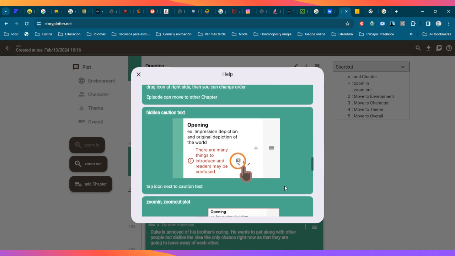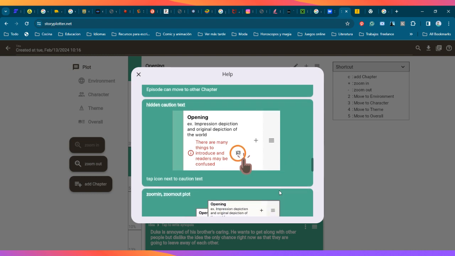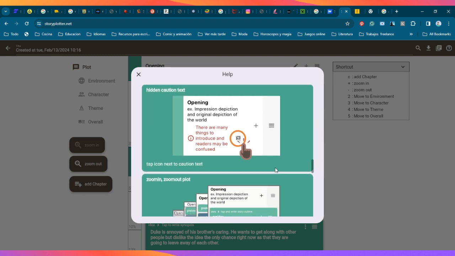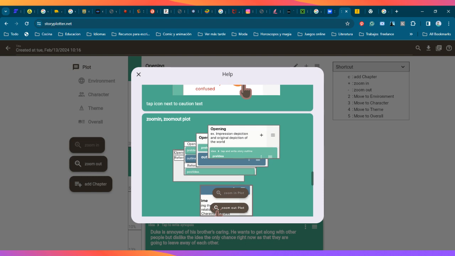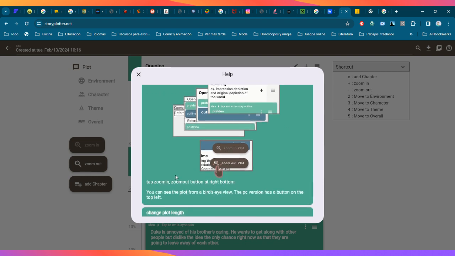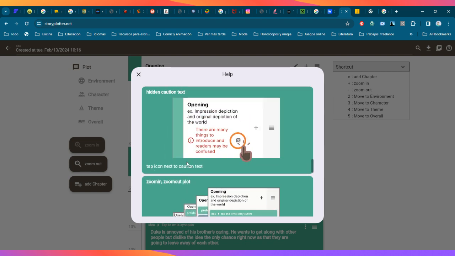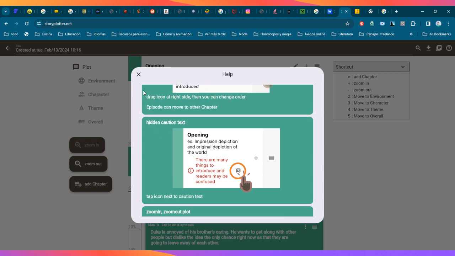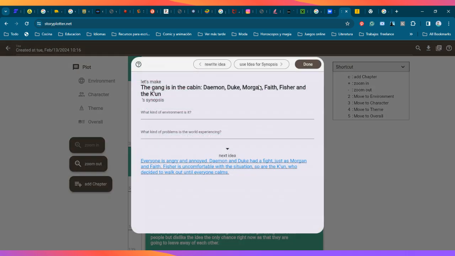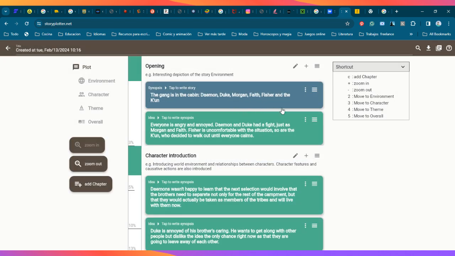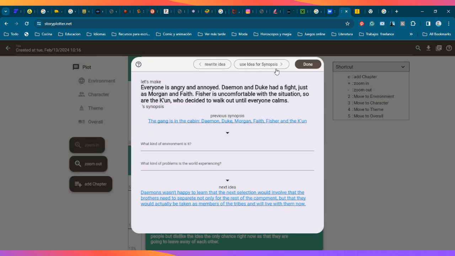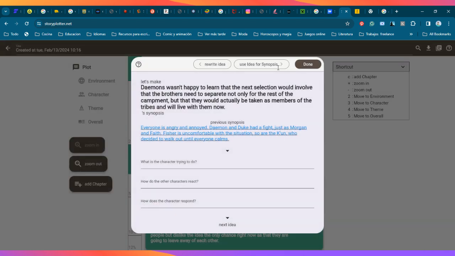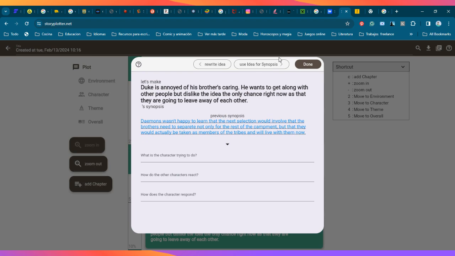Caution text. But really I can see this part, for example, the hidden caution text. Okay, maybe I think I'm getting it.